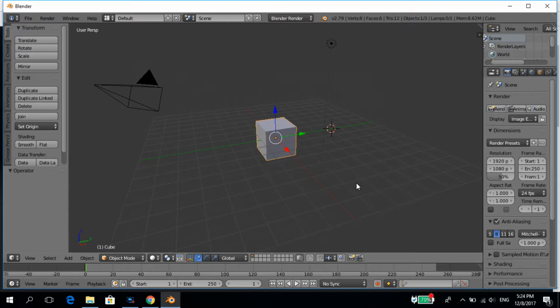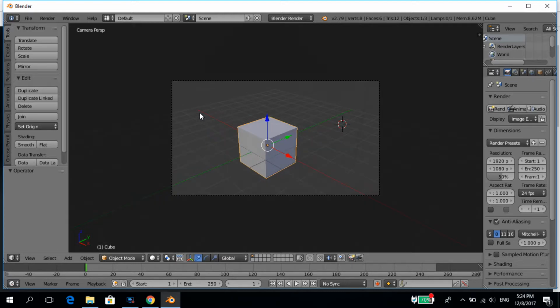You might also wonder, what is this weird thing here? This is basically our camera, and this shows us how we will see our animation after we render it. So let's say we finished animating this cube, and now you want to render it. After finishing rendering, we won't see the cube from this perspective, but you will see it from the camera's perspective. We can enter the camera's perspective by just pressing 0 on the number pad, like this. And this is how we will see our cube after we render the animation.